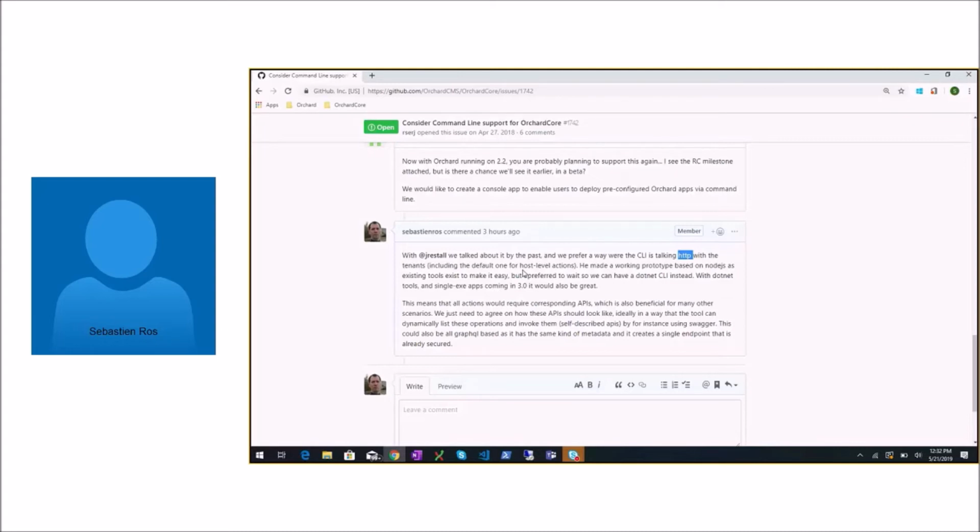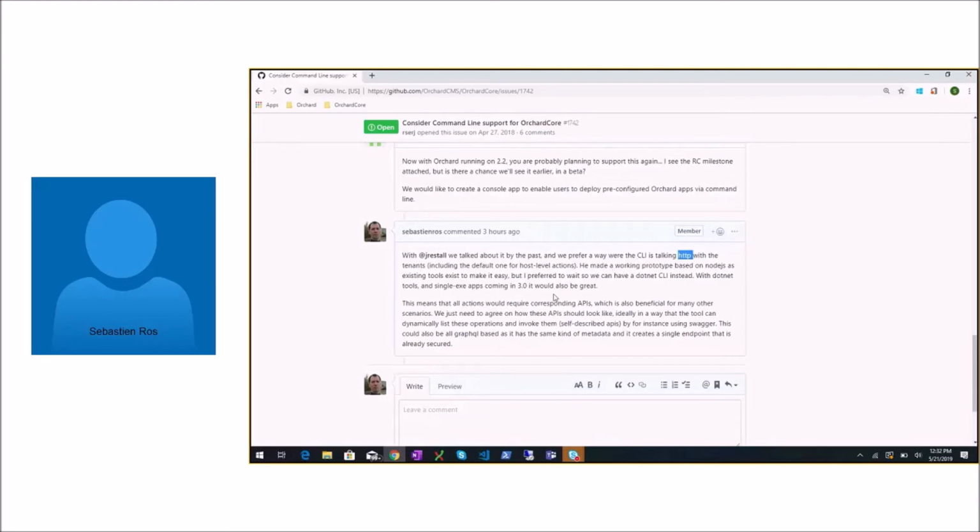That is a big pain in Orchard 1. I know, for instance, the site I manage that has 800 tenants. When I run the CLI, it loads the 800 tenants in the CLI, so it takes the full memory just to load the CLI. And I really dislike it. So yeah, I think being able to run the CLI remotely would be nice.